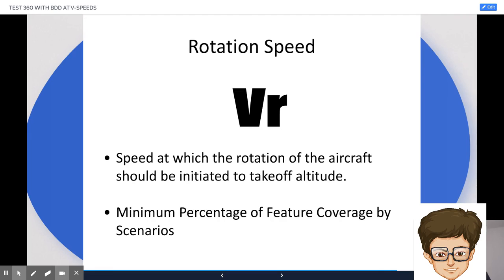When writing scenarios in a feature file, if we can track the percentage of the feature covered by all the scenarios in the feature file, we can measure it against the overall specified rotation percentage for the project, say for example 60%. And if the feature file meets the VR percentage for the project, we can mark that feature as complete, else it will be marked as incomplete. Say a red flag, which just says that this feature needs more work.